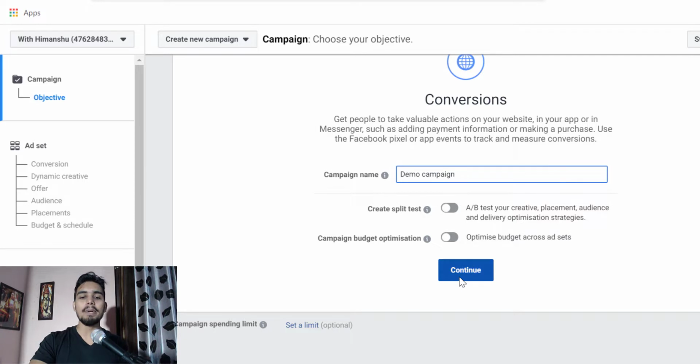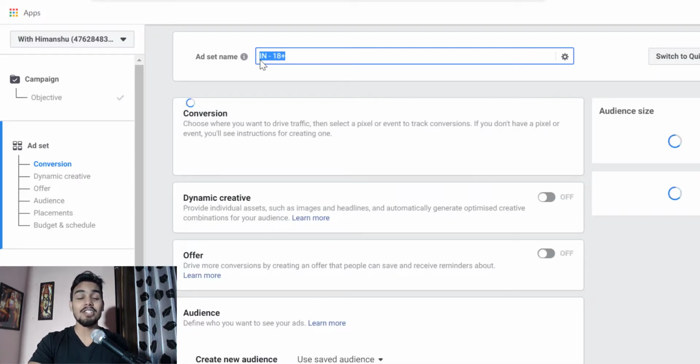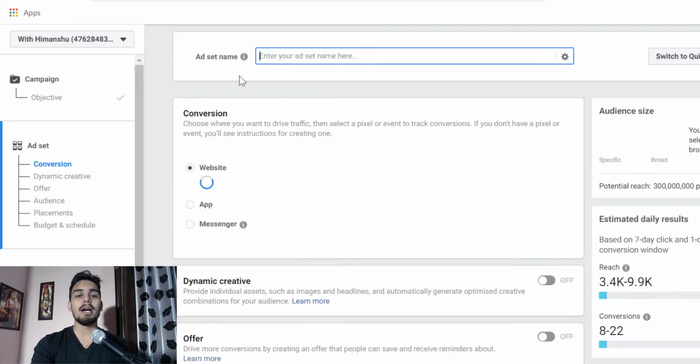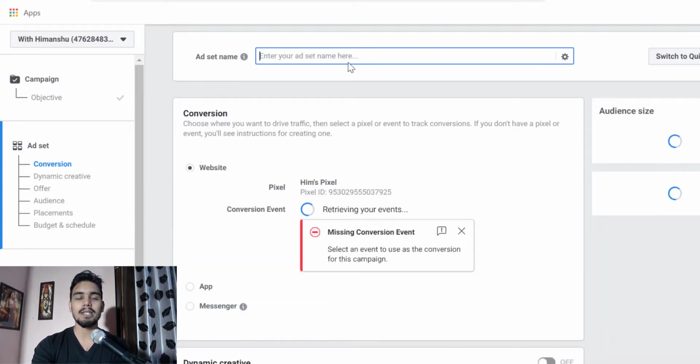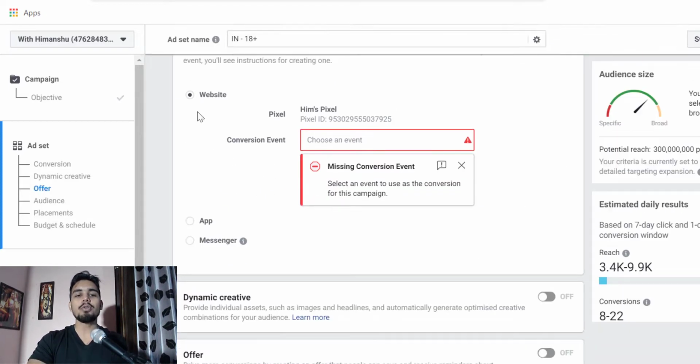Inside a campaign there can be different ad sets, as I just showed you. In the ad set, I can give it any name you like. Now you can see there is something called the pixel. A Facebook pixel is a piece of code which helps recognize the people who come to your Facebook ad, click on it, and actually get converted.